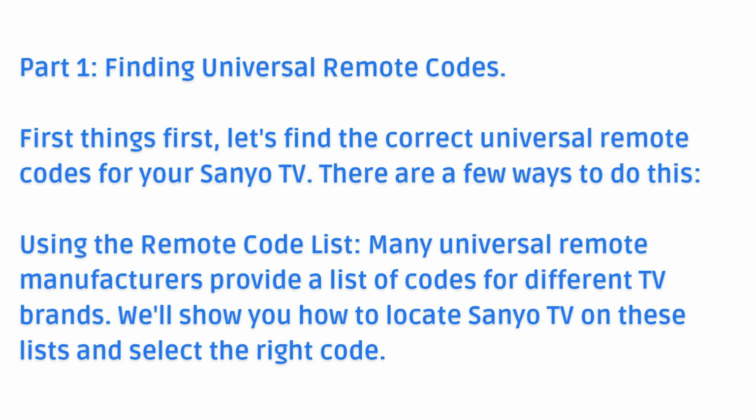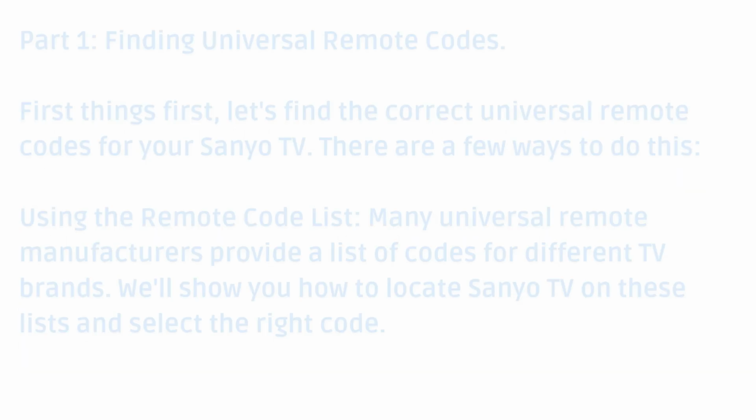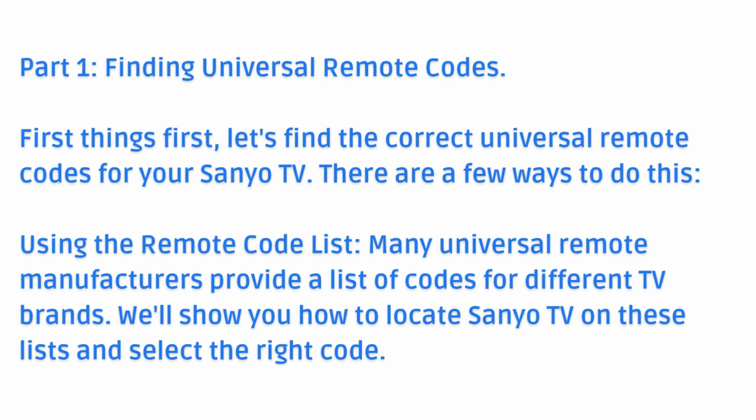Part 1. Finding universal remote codes. First things first, let's find the correct universal remote codes for your Sanyo TV. There are a few ways to do this. Using the remote code list, many universal remote manufacturers provide a list of codes for different TV brands. We'll show you how to locate Sanyo TV on these lists and select the right code.